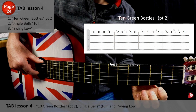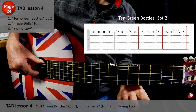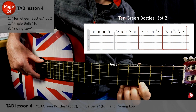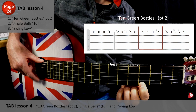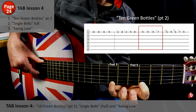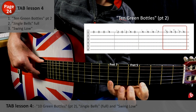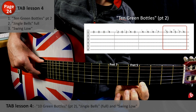Let's move on now to the last 2 bars. We've got here, it's all still on the first string, 4-4-4-7, so get your index finger ready here on fret 4. And little finger stretches over to fret 7. And then the middle finger just falls where it is on the 5. 5-4-5-7, that little finger, and then back to 4 on the index.